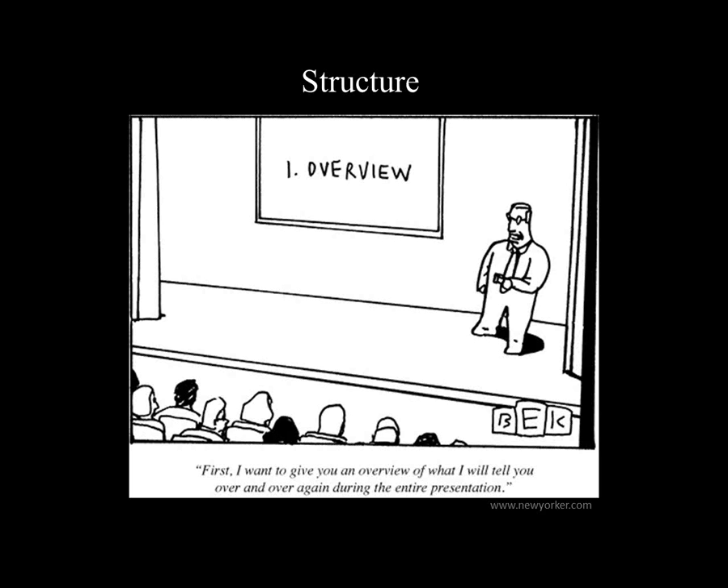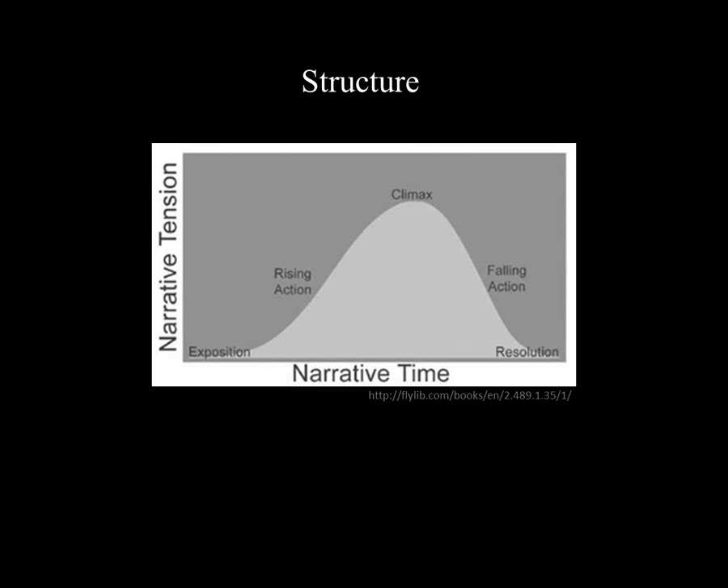The structure of your talk is also key in keeping your audience engaged. Avoid overly repetitive structure—don't tell the audience what you're going to say, then say it, then tell them what you said. That format is overly simplistic and can result in a boring talk. Instead, design your talk so it evolves from the first slide to the last. Establish an actual narrative. You want to be telling a story rather than following a strict chronology. Maybe your findings took you in a different direction, or an initial treatment decision didn't go very well—that's the stuff that's interesting. People will not only want to know the information you're presenting, they'll want to find out what happens next, and that's what keeps people engaged.